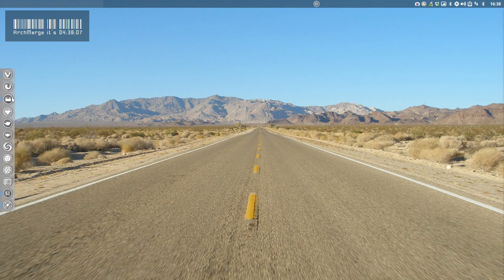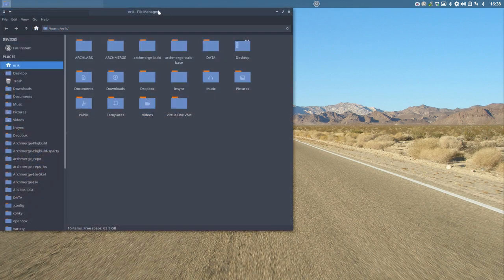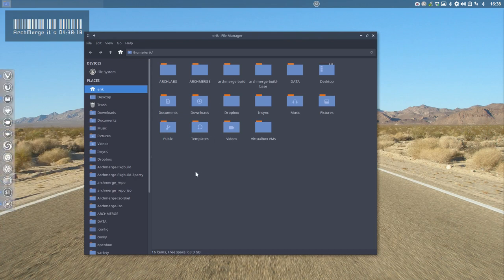There was a person on the net who says, "Hey, that's strange. You have done something to Thunar. When I put something in a USB or an external hard drive, everything pops up. Everything is available."